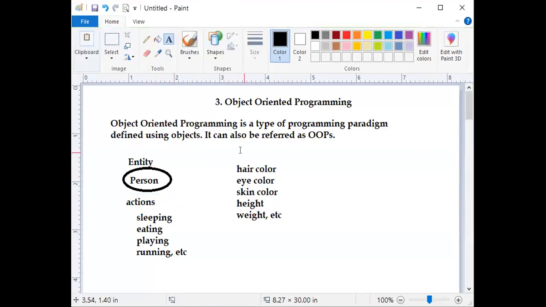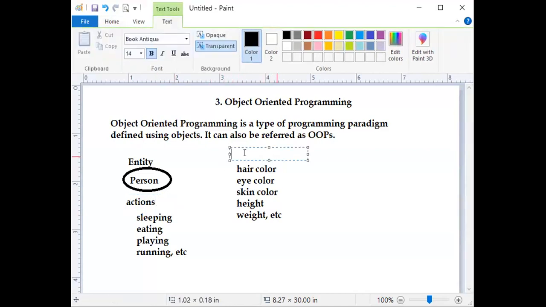One is the actions and the other one is the state or behavior. Or we can say it as properties, state or behavior.